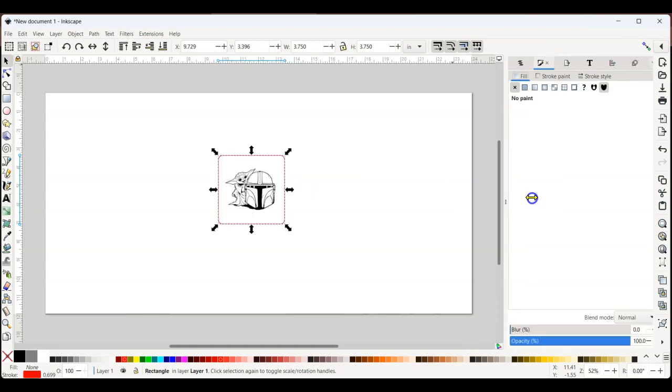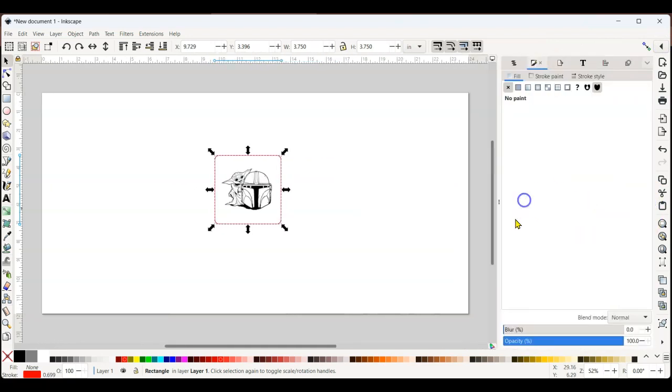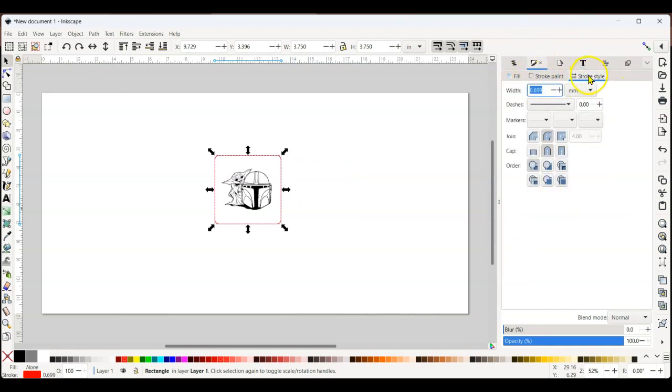If it's not there, it's going to be in here. You'll see the three little dots. So in fill and stroke, we want to click on stroke style. So find that.